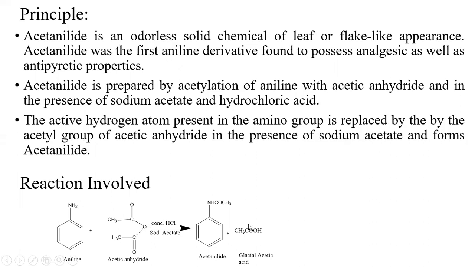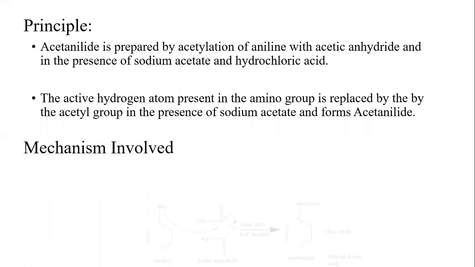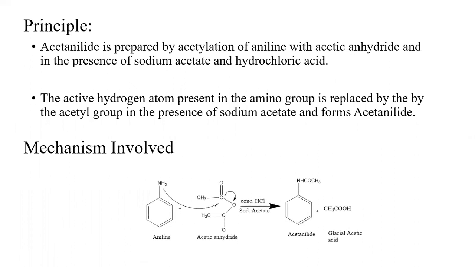Here, see the mechanism: NH2, here C double bond O and O, the oxygen is withdrawing the electron towards itself, that's why a partial positive charge we are getting here. From here H will be removed and NH will be attacked with the COCH3. In the later step, NHCOCH3 will be attached to the benzene ring and acetanilide will form, and as a byproduct, glacial acetic acid is formed.